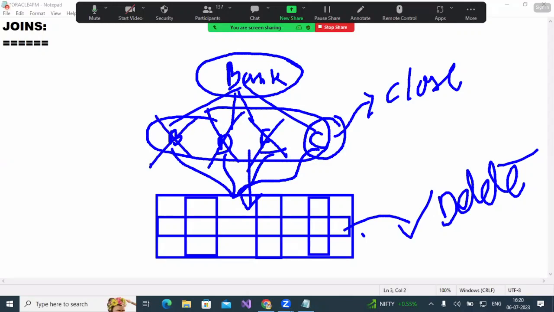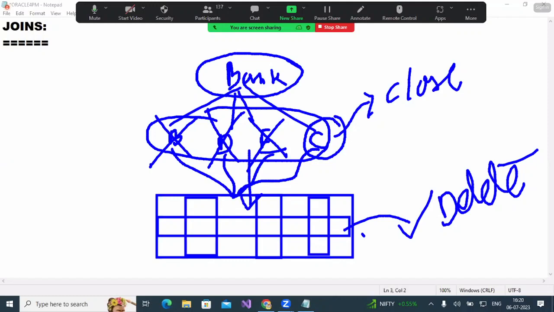I want to delete only the customer, but when I delete the customer, my other details are also deleted: my employee details, my bank department details, my branch details. Why should I delete my official data, my needed data, my work data? So this kind of problem occurs.